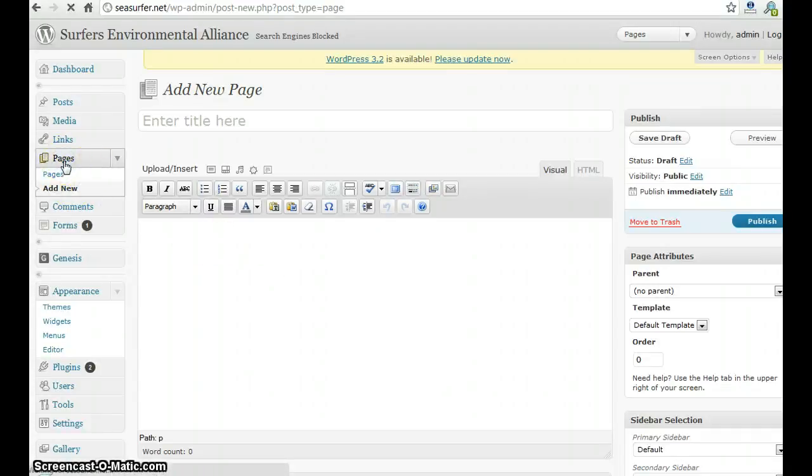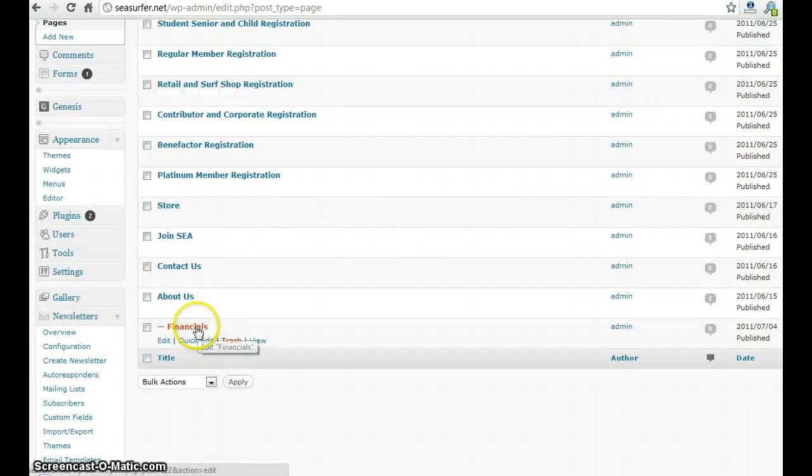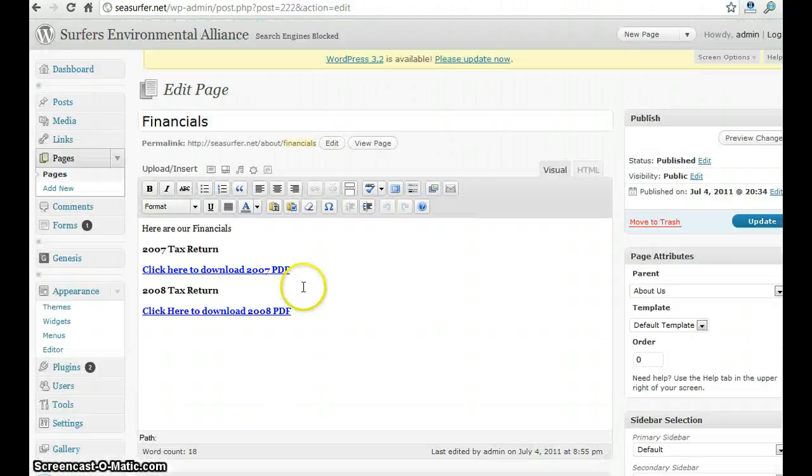One page that you might use, if you're putting financials up, we'll go down to the financials page. Right here, we just uploaded some PDFs.